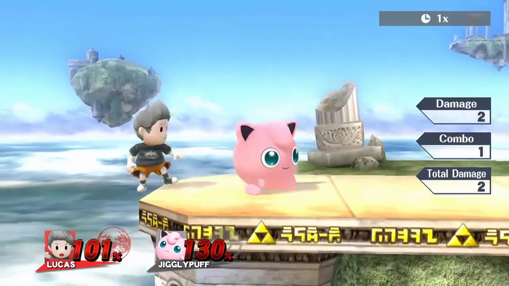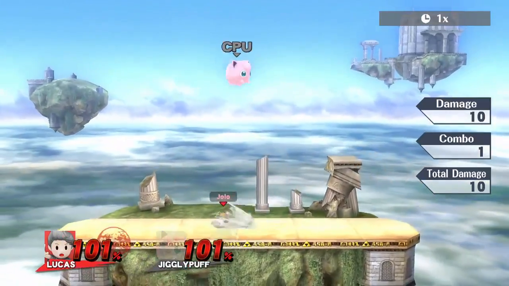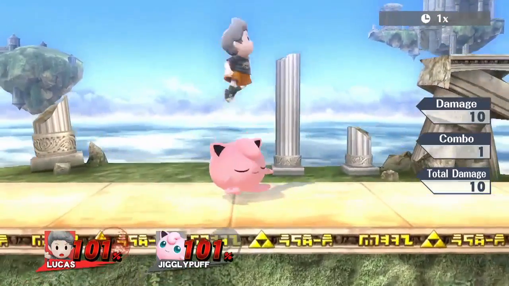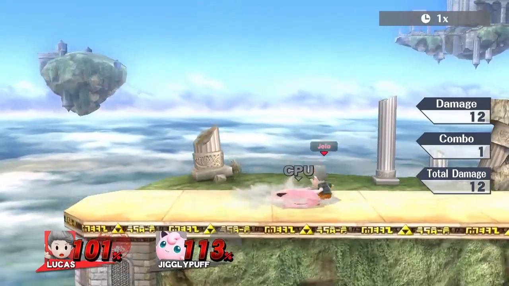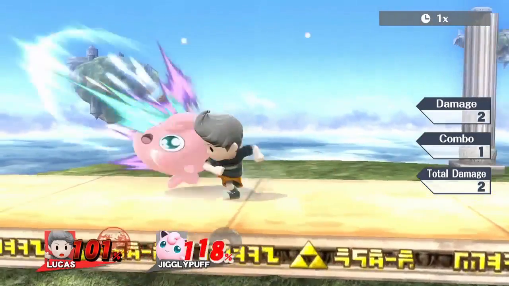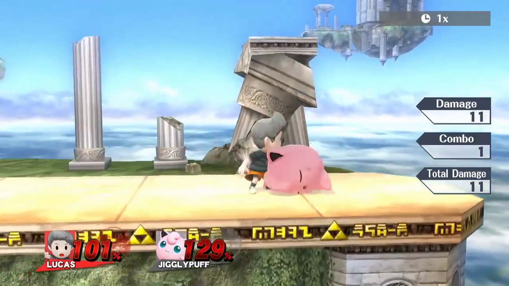Once again, his back throw is just another kill throw. It doesn't really combo anything, but what you can do is be on the side of the stage, go for a back throw, and it'll either kill the opponent or try to gimp them. It can kill around 120 to 140, maybe 160% near the edge, or even close to the middle. It's a very strong kill throw, not quite as good as up throw, but almost as good.